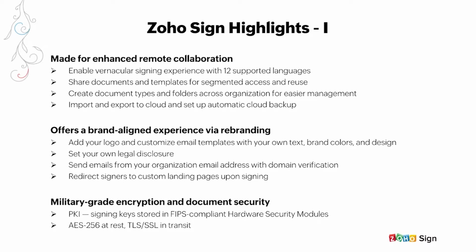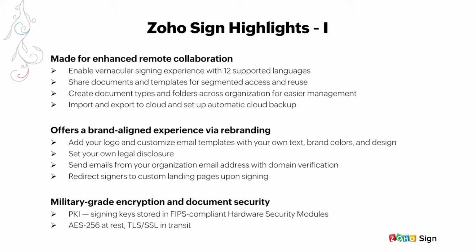you can add your company logo, redesign, and customize your email templates and establish a higher degree of trust with your signers. You can also set your legal disclosure, send documents from your organization's email address, and customize the experience of signers by redirecting them to a different web page after they have completed the document actions.